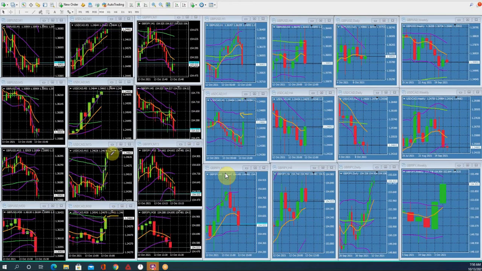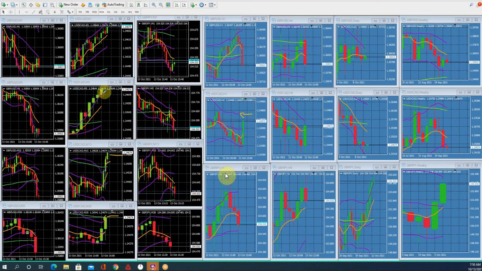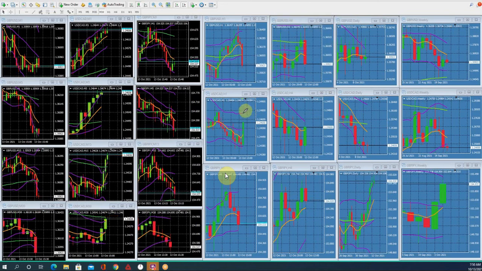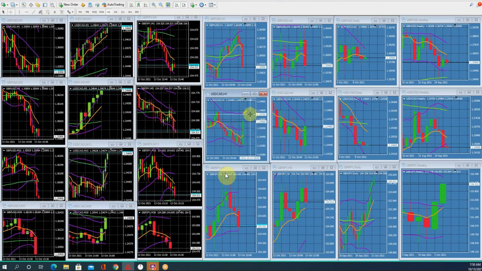But anyways, what I'm doing here is just annotating some moves. This is a live session, right? I'm pretty much saying that this USD CAD, when it gets to the top of this 1 hour, we're looking to take this to the downside, okay? And I can explain to you why we'll take it down. Here's the reason why on the USD CAD.